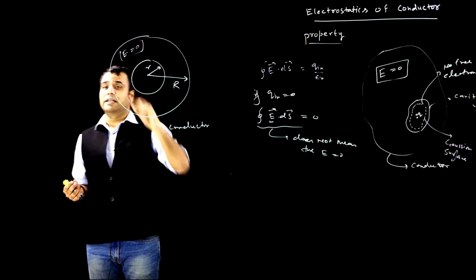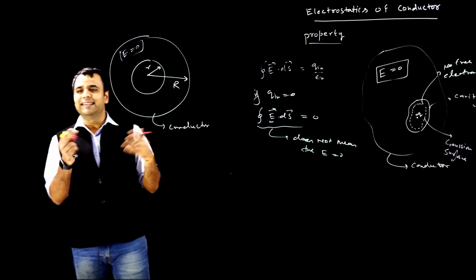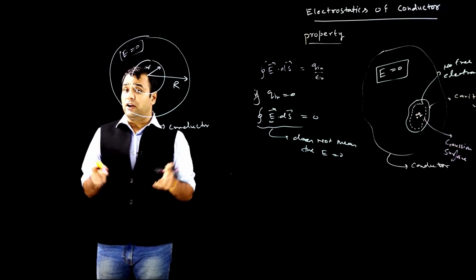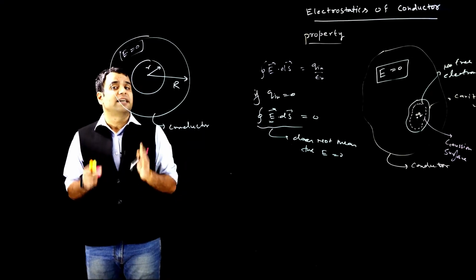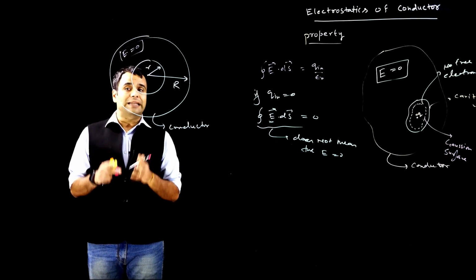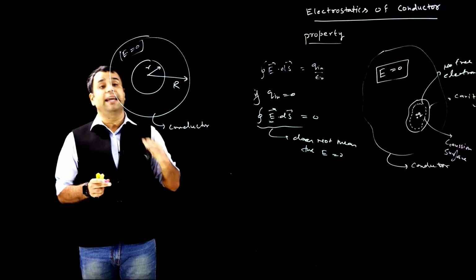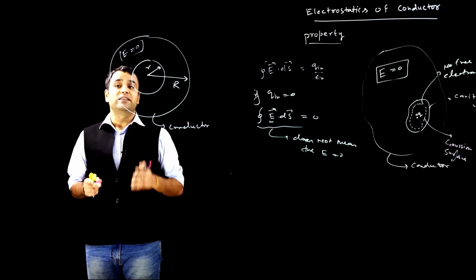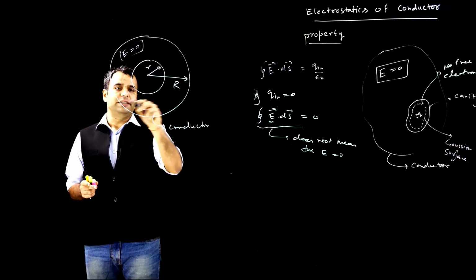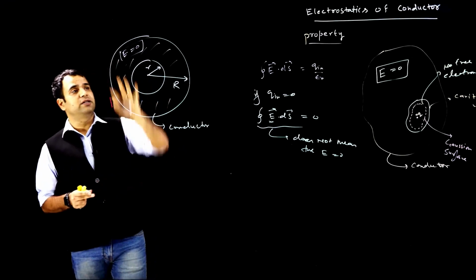Since we are dealing with a conductor, there are a lot of charges, so we cannot outrightly say that there are no charges and the field will be 0. There are a lot of electrons, and these electrons can rearrange themselves. In case of non-conductors, there were electrons too, but those electrons could not rearrange themselves. Here they can rearrange themselves. They can form a dipole. That's why it's very difficult to say that E will be 0. But in this region, E will be 0 because this is a property: free electrons at steady state will make the electric field 0 in this region.